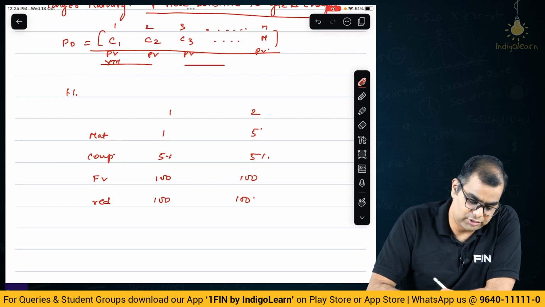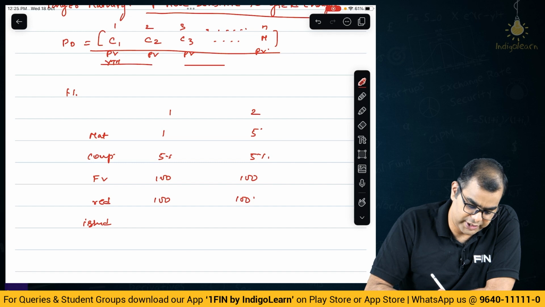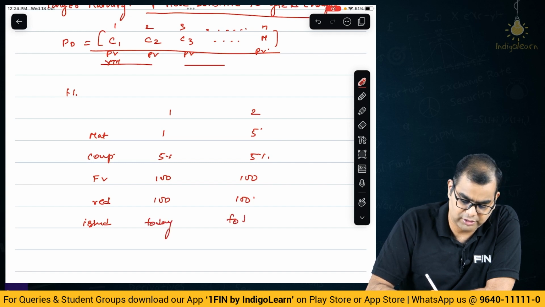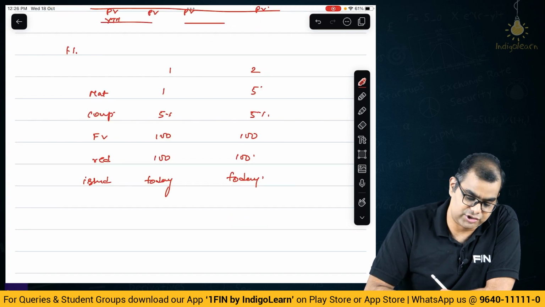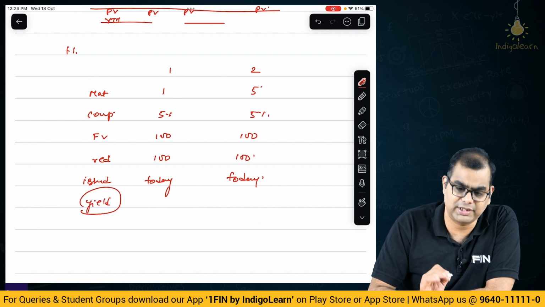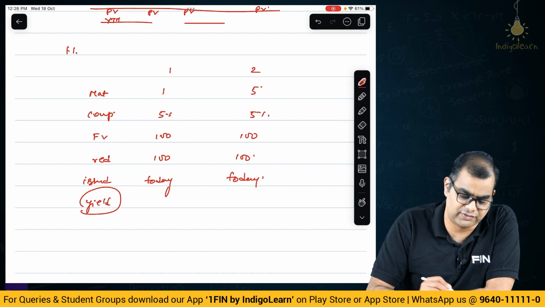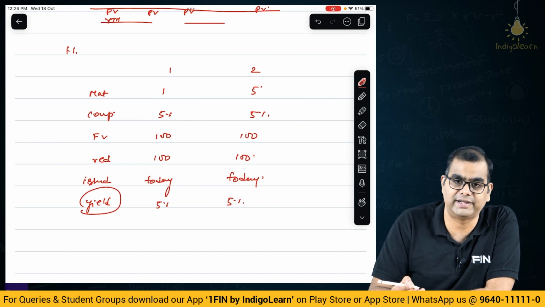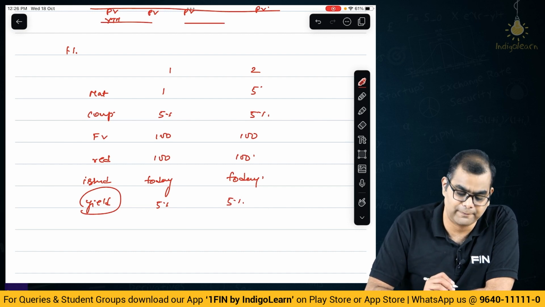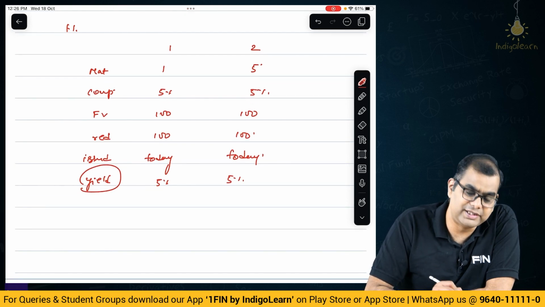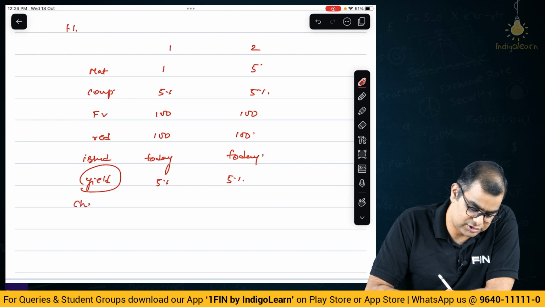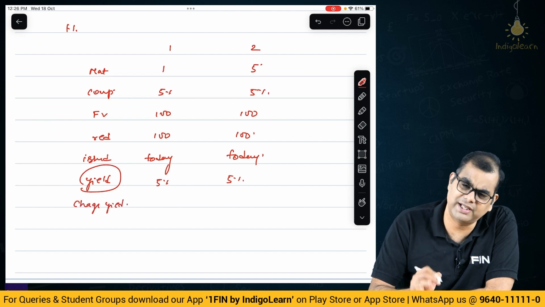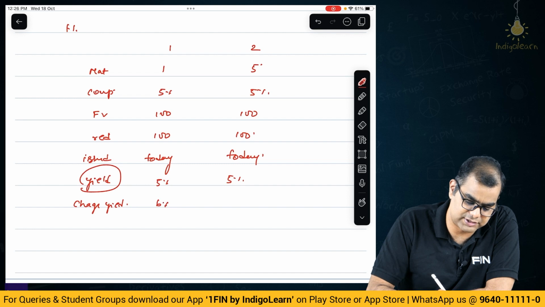Now, it is issued today, on day 0. Now, yield: for argument's sake, the current market interest rate for 1 year as well as for 5 years is 5%. Typically, for longer duration you will have a higher interest rate, and for shorter duration a lower interest rate, but assume for argument's sake it is 5% in both cases. Then, the yield changes from 5% to 6%: on day 0 itself, next day morning, let us say the yield changes to 6%.